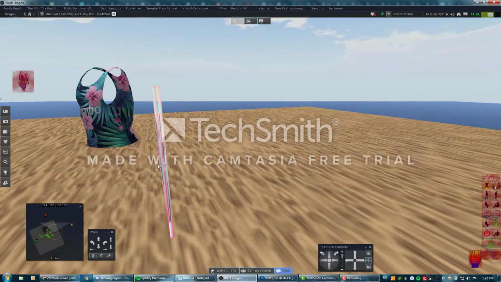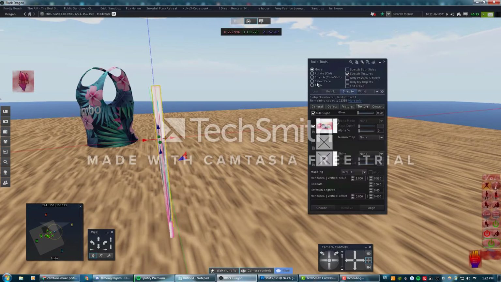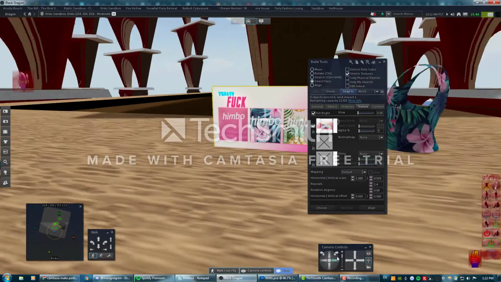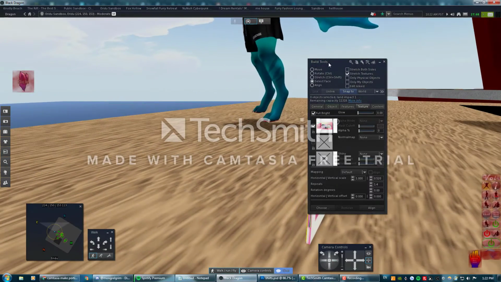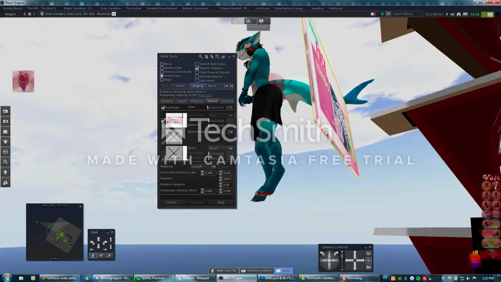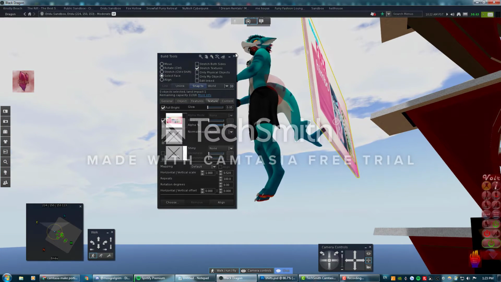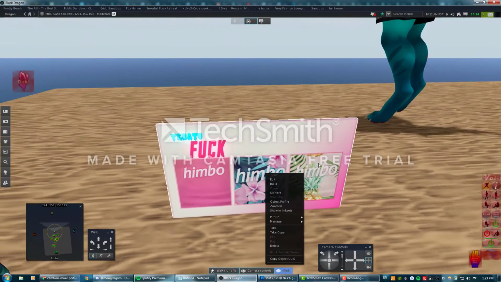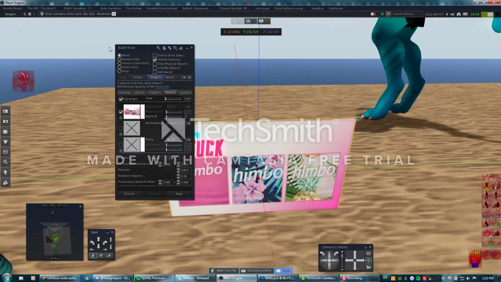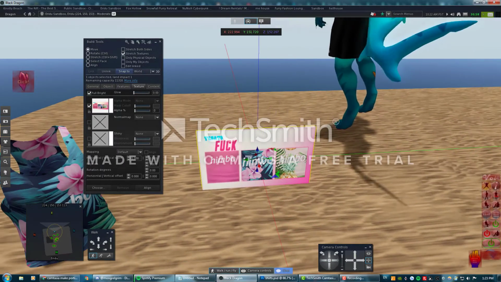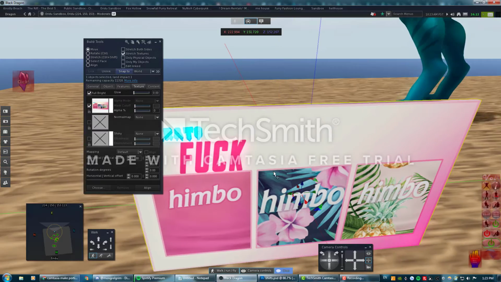You do probably want to turn all sides of your HUD, except for the one facing the viewer, invisible. And something interesting about HUDs is that the side facing the viewer is, and I will show you this in a moment, when you look at the item and you go into edit mode and you go to move, the side that faces the viewer is always the one that the red arrow is pointing into.